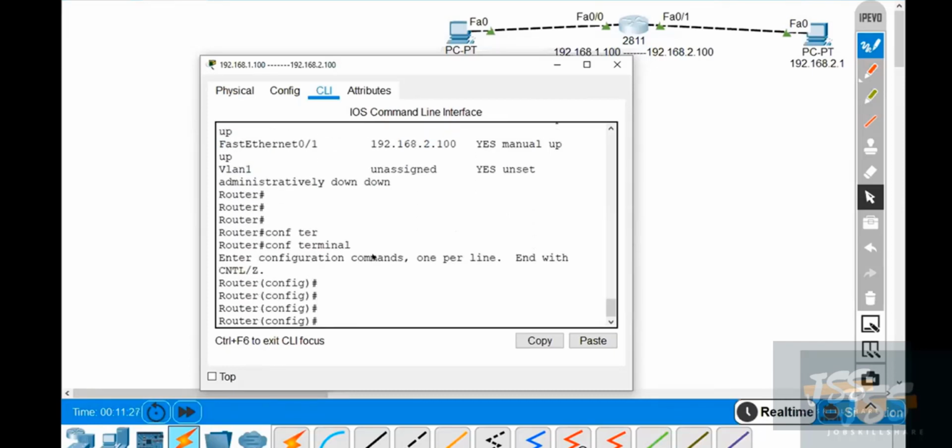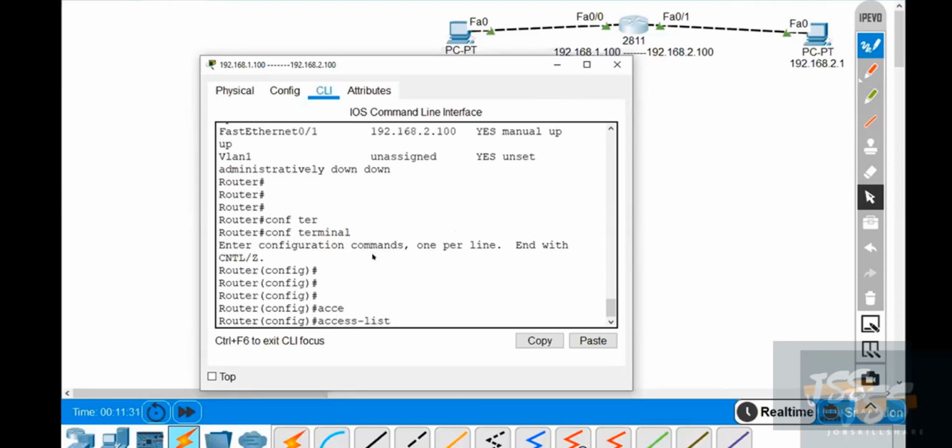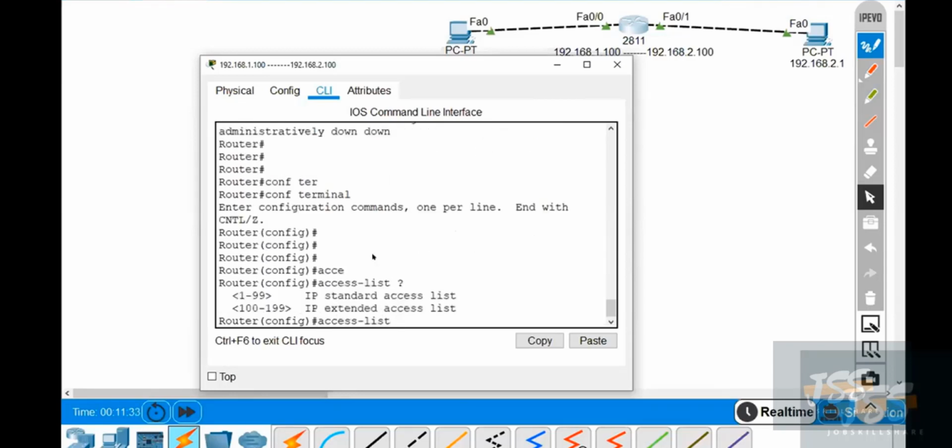By the way, access-list is a global command. Type access-list, and then you will see two kinds of access list. One is known as standard, and the other is extended. Today, I will just discuss the standard access list, not extended. Otherwise, you will be confused.